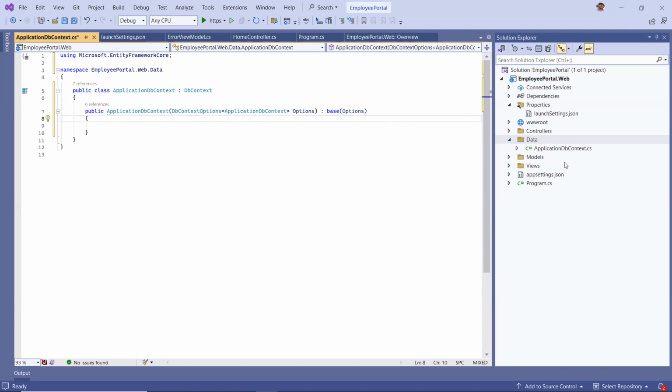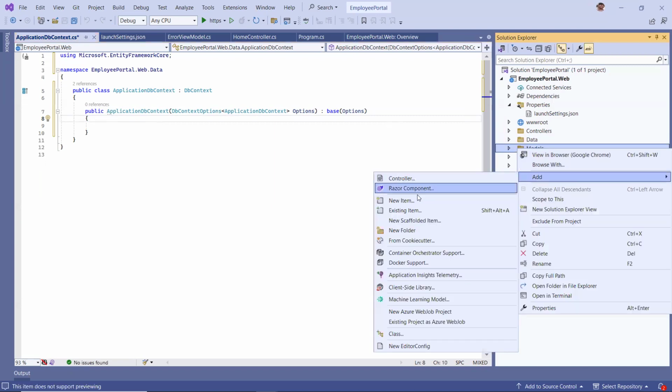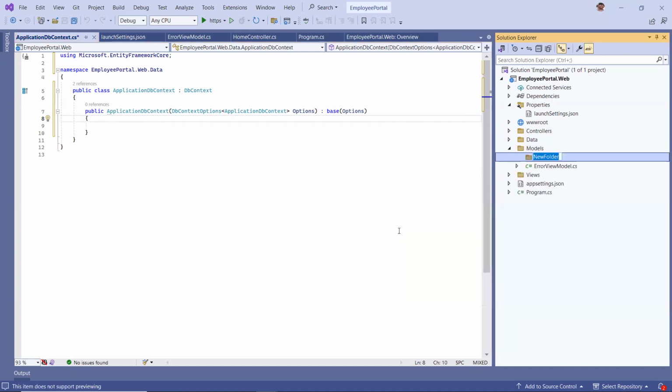Let me create an entity inside of Model. Let me create a new folder in Model, called Entities. An entity is nothing but an object which contains attributes, properties and methods. As part of this demonstration, I want to create an entity for employee.